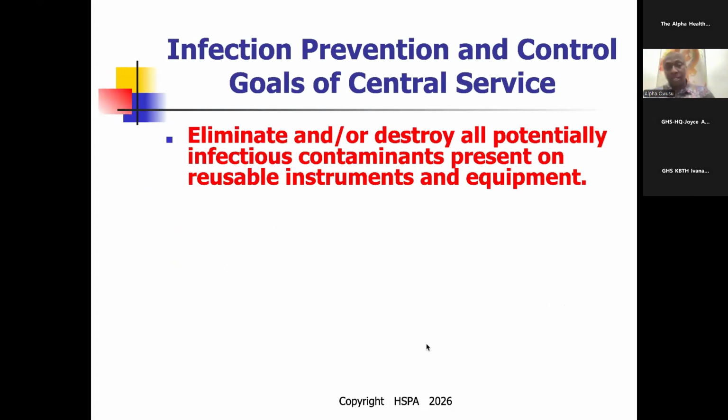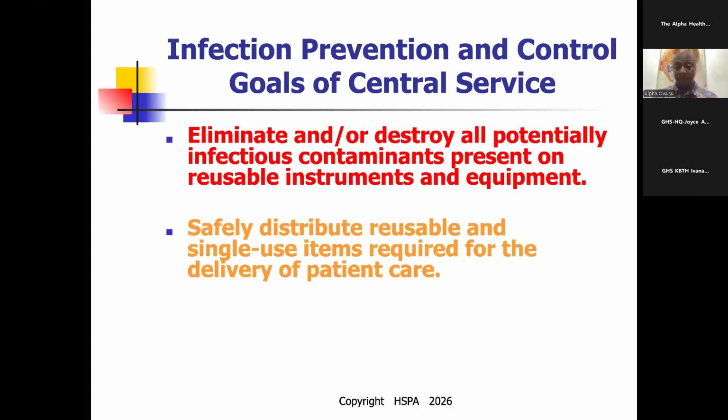Very, very important. Safely distribute reusable and single use items, right? Now here, let's underline the words single use. Single use items that are being reused. They process them and reuse them. If the manufacturer says something is single use and you decide to reuse it, process it in any way, you remember on our first discussion when we were looking at standards, right? We talked about single use.